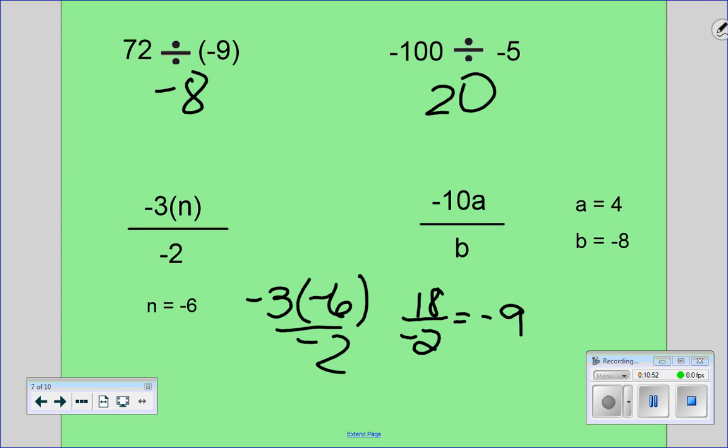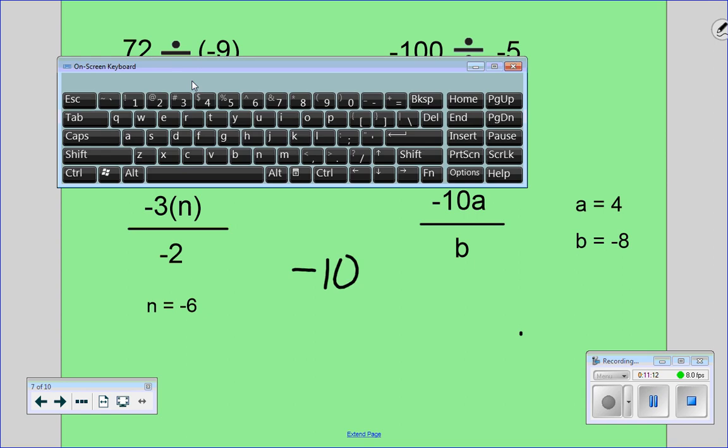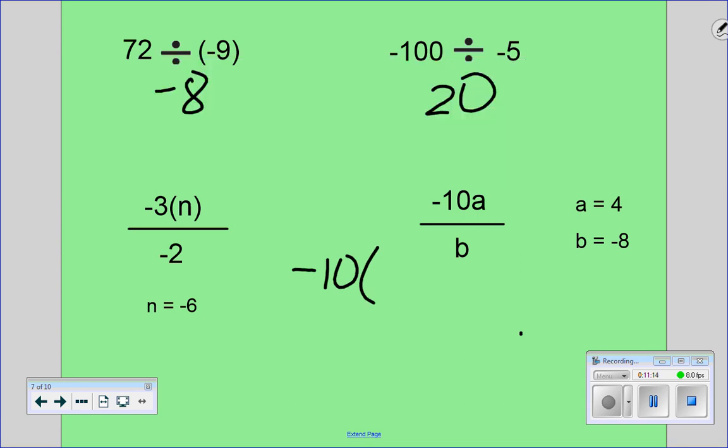Gabe? Maybe, but maybe then this would be positive in there. It depends. I don't know if they'll do that or not. So like this one, it'd be negative. This one looked like this: -10, 4 divided by -8. And then make sure you solve top and bottom. What questions do you have for me?